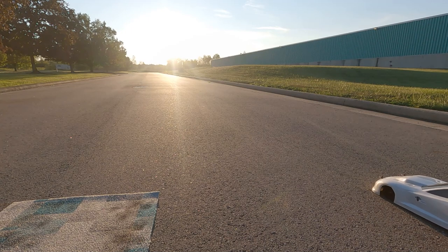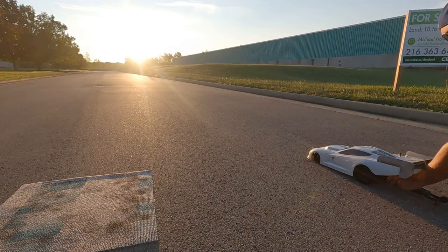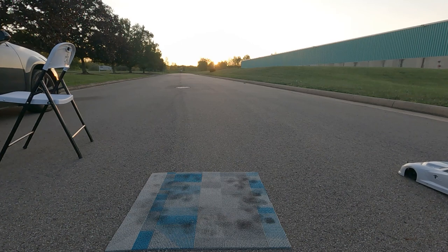A slightly less-charged battery still gave a 2.41 at 65 mph — we're back into the T4s but couldn't stay in the two-threes for long. Tried 90/18 and then went complete heathens up to a 19 pinion with cold tires. Ended up going back to the 18 which gave the best time. Never ran into the two-threes here before, so that really says a lot. Going back to 90/18 and heading to the next spot tomorrow.